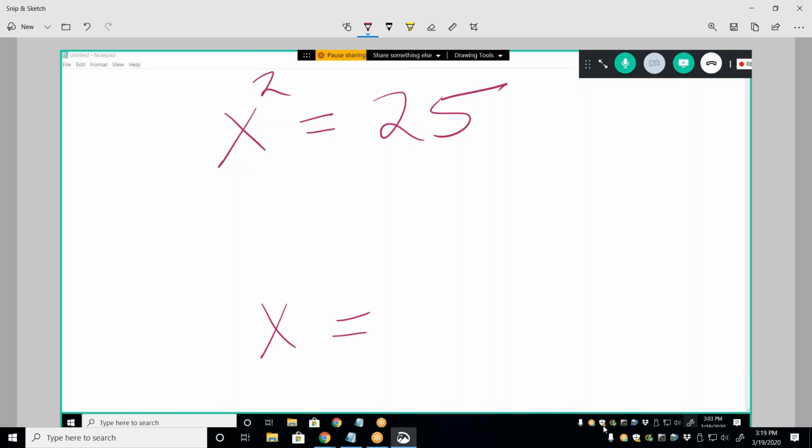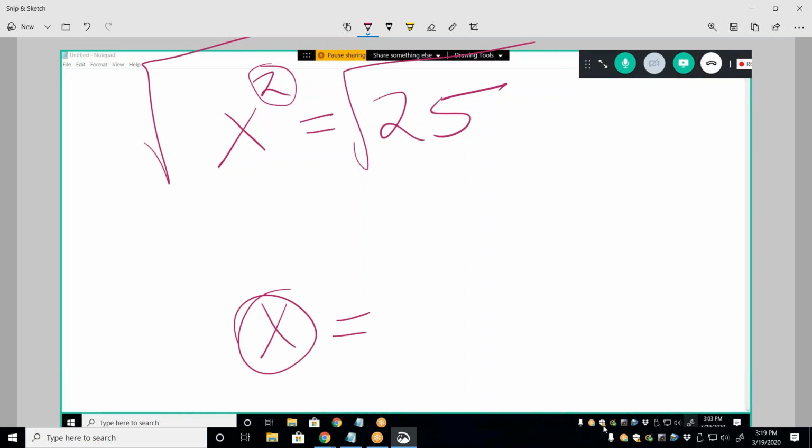So the only thing I got to get rid of is that. How do you get rid of something that's being squared? What's the opposite of being squared? Divide. No. Division is the opposite of multiplication. The opposite of something being squared is to take the square root. Okay, in other words, I'm going to take the square root of both sides. Well, the square root of something being squared is that something. So I definitely get my x over there.